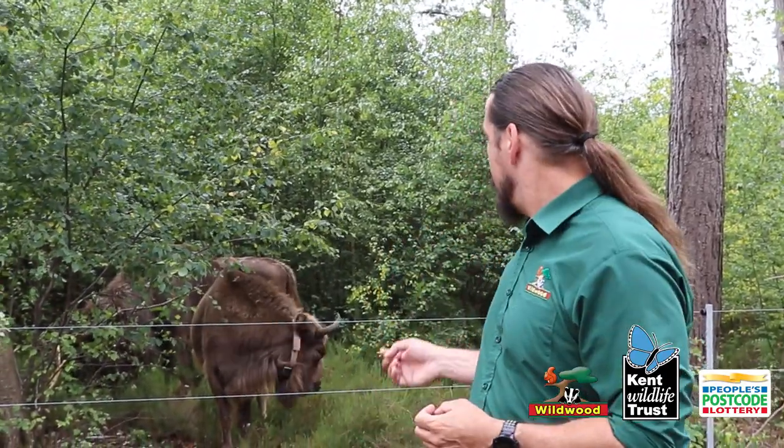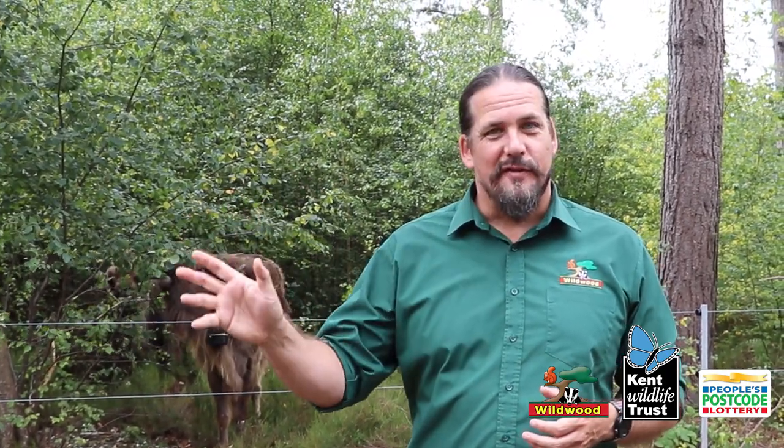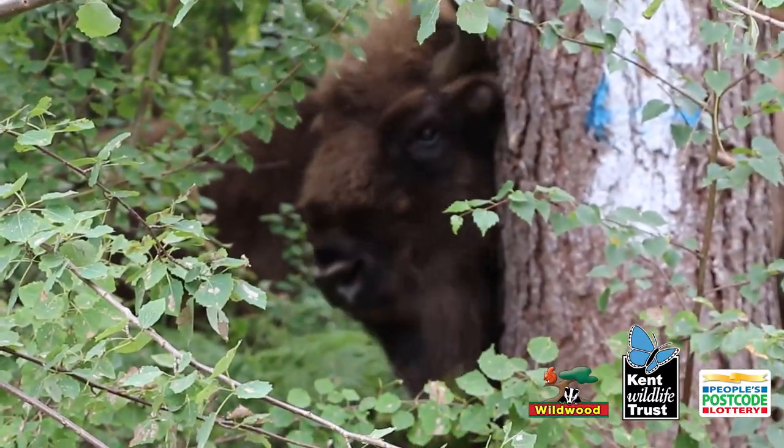As you can see, they are nibbling on the trees. They've been rubbing against some of the non-native conifers, and if you go into the area where they are you can see big lumps of fur stuck in the bark where they've been rubbing against the trees. You can even see the very start of where some of that bark is coming off. What they'll do is rub the bark off these non-native trees, creating standing deadwood, which is going to allow light through to the ground and cause natural regeneration of the thick conifer forest within this area.